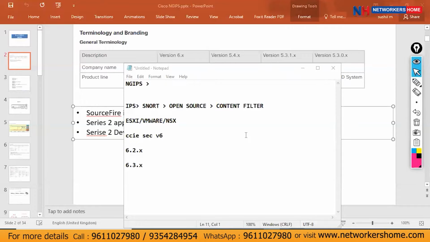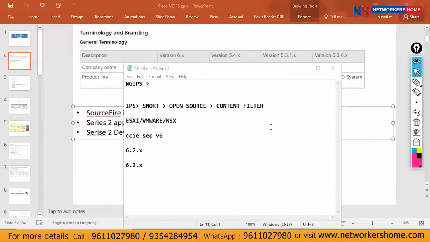As for RAM, it consumes 8 GB. 8 GB RAM will be required for each of NGIPS, FTD, and FMC. If you want to run all three devices, that is 24 GB. Each product, yes. Any file you take, either a QCOW file or an OVF file, they will take 8 GB. This 8 GB I'm talking about is per device when you deploy on any platform, either on any emulator, or on VMware, or on ESXi.